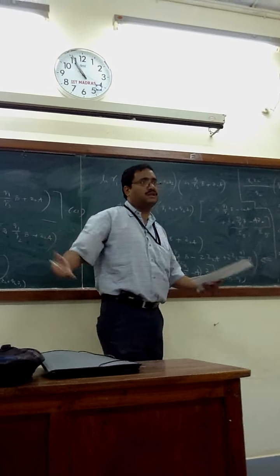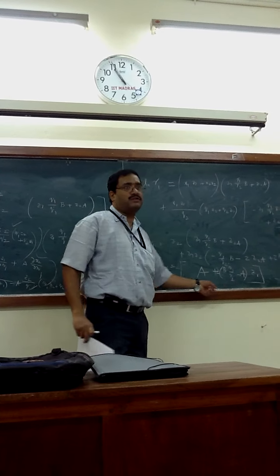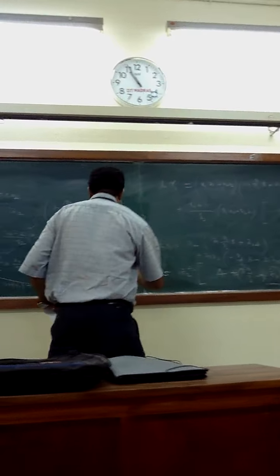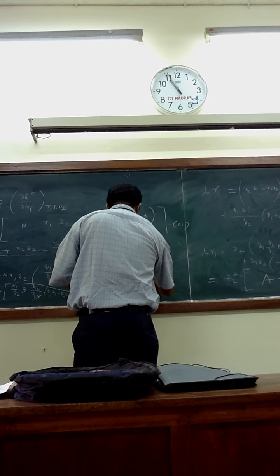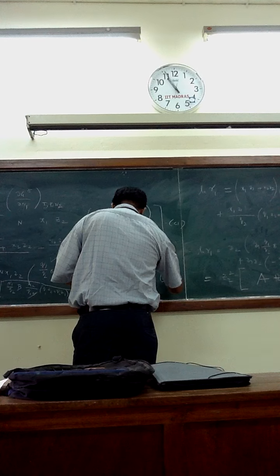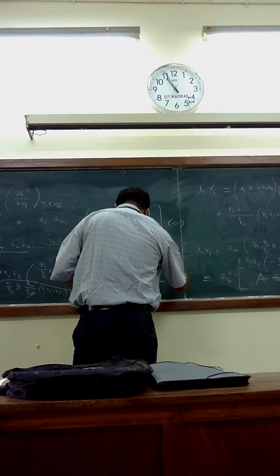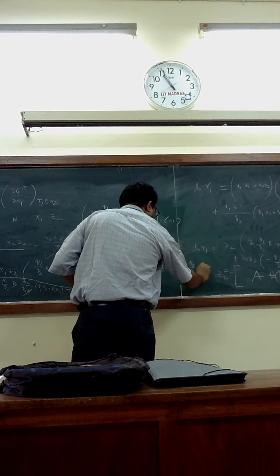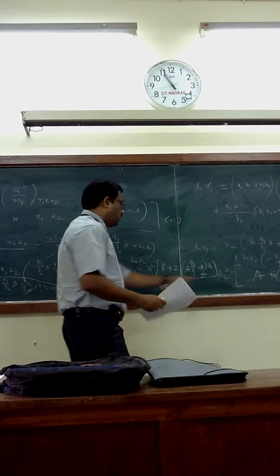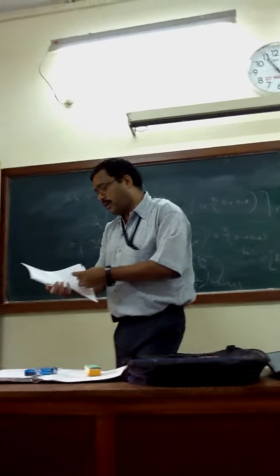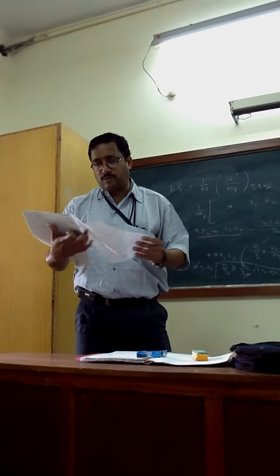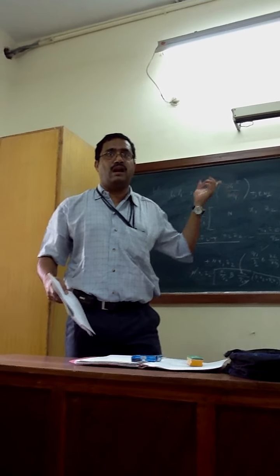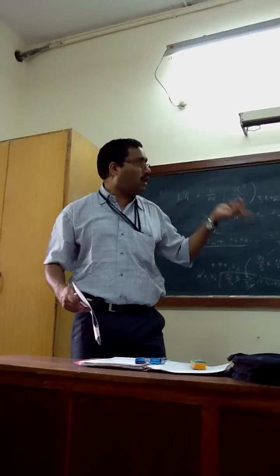Similarly, you can have the formula for ln gamma 2, which is z1 square into A plus B, plus 2 into A q2 by q1 minus B z2. This can be obtained from the Gibbs-Duhem formula. Okay, so from here, next class I'll be deriving the Van Laar equation. You might have heard, Van Laar equation comes from here. So I will show what limit it will boil down to the Van Laar equation. Then slowly I will go to the next class, UNIQUAC and UNIFAC. Okay, thanks for your attention.